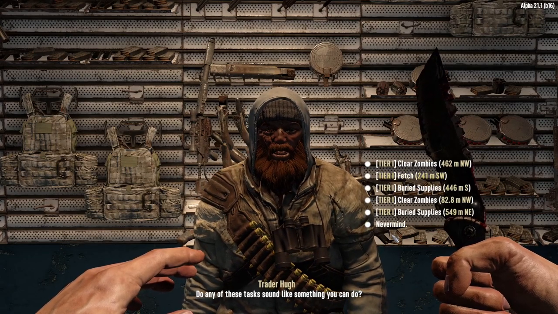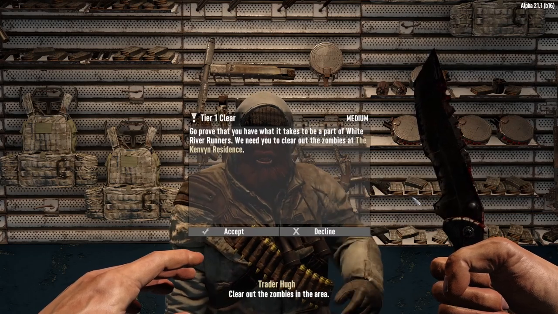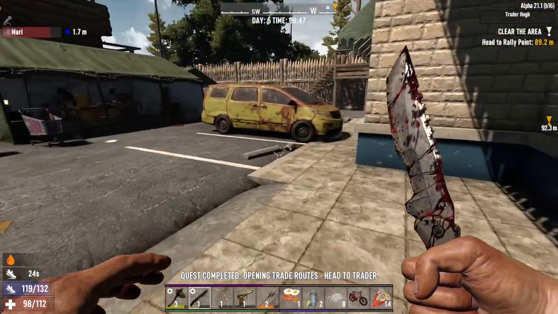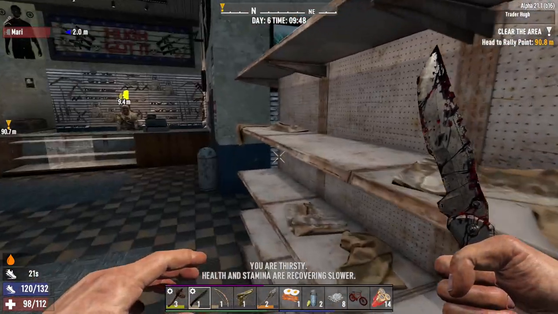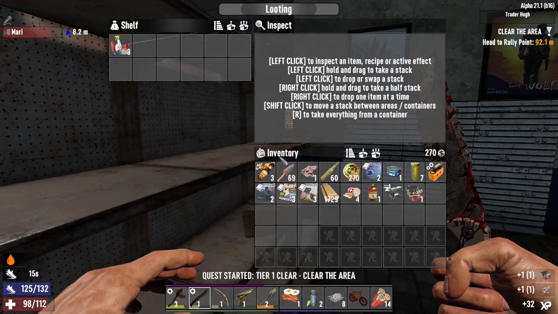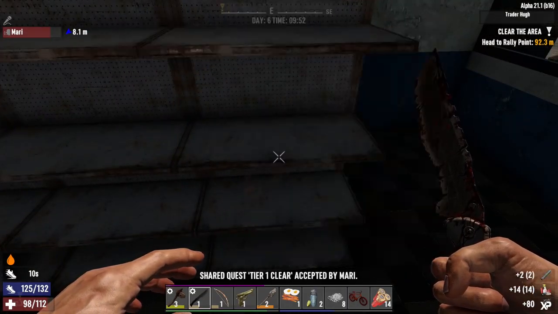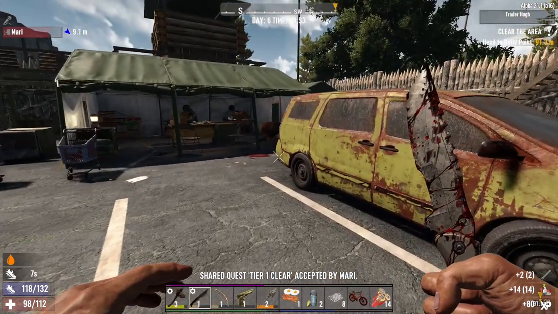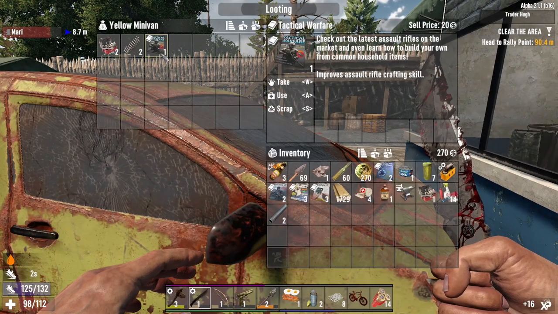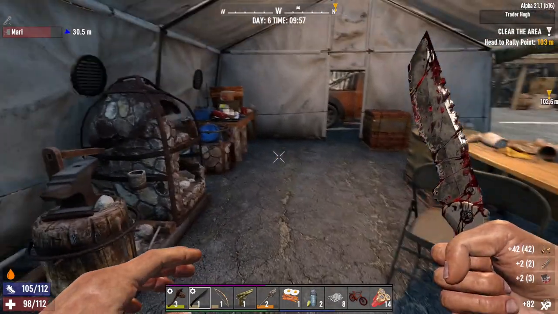Okay, and he wants... Wait, clear zombies 82 meters away? This is the goated trader. Nice. Yeah, fuck it. I'll accept that quest. Wait, you can steal all of his clothes in here, too. That's amazing. I found a repair kit. That's actually so goated. That's nice. My pistol is actually getting turbo messed up.